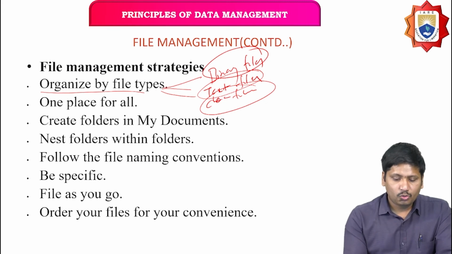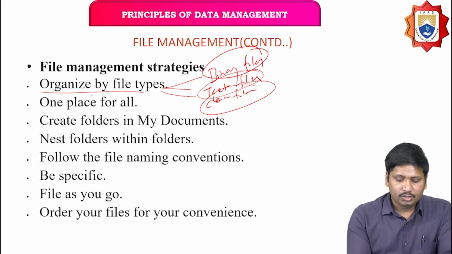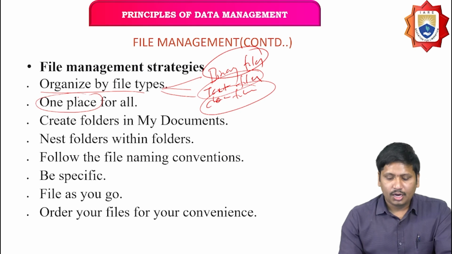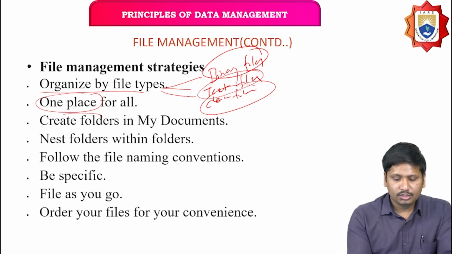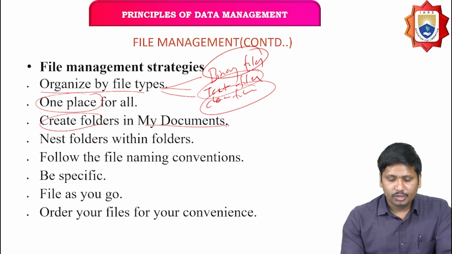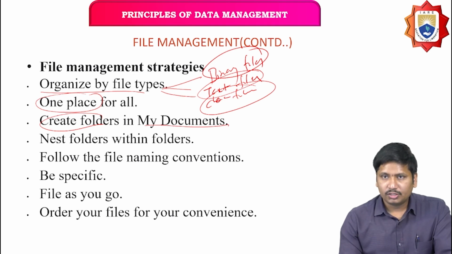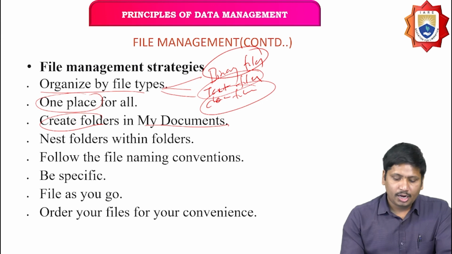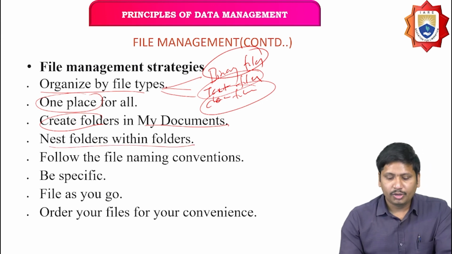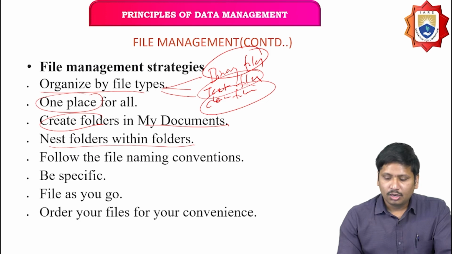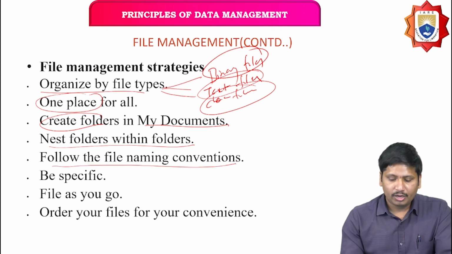Similarly, we have to place all these files in one place. And then we have to create folders in My Documents, so that all the files are created separately with the same type specification. Nested folders will also be supported to hold the data. And then we can follow the file naming conventions.